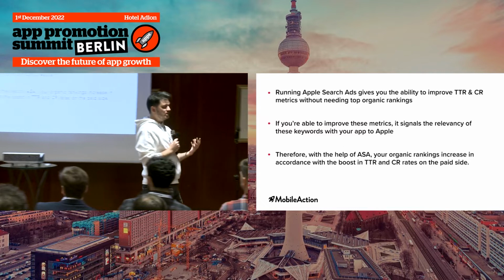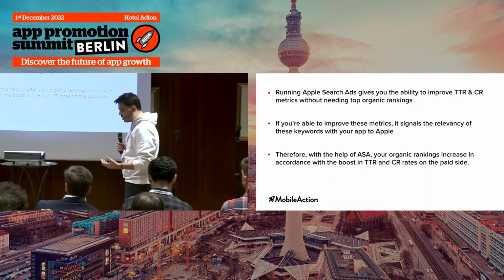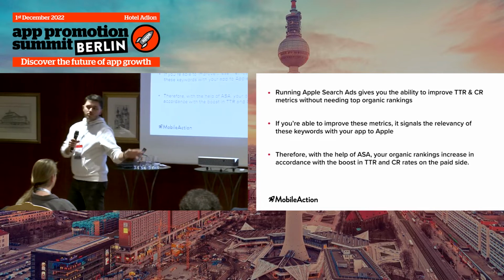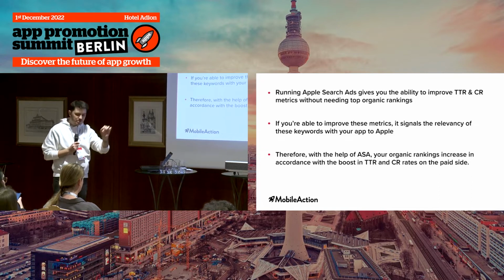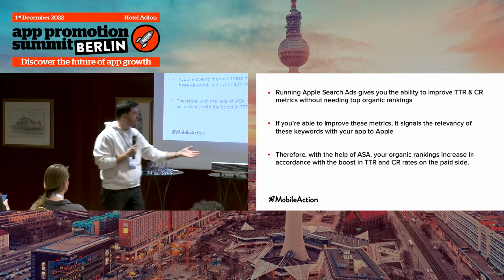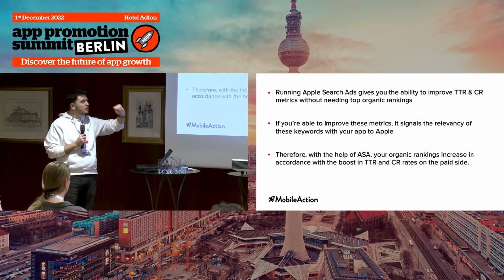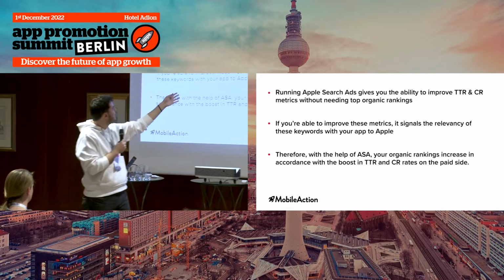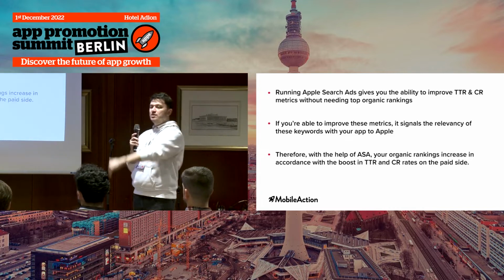I'm not trying to generate interest in my app all the time through these keywords, right? I'm trying to identify the people who would be interested in my app by their search queries, right? So I'm trying to target the keywords that would convert at a higher percentage, because these searches reflect my product exactly or close enough for them to give it a try. That is why I have the option, by just optimizing my keyword pool, to increase, decrease or play around with my tap-through rate or my conversion rate, right?